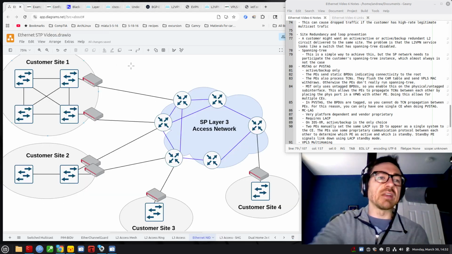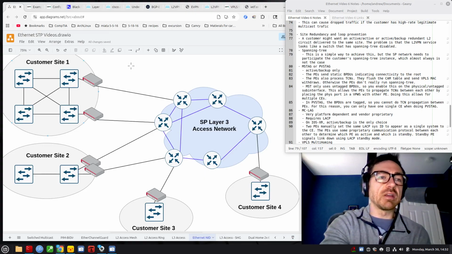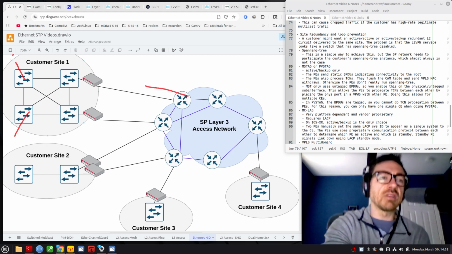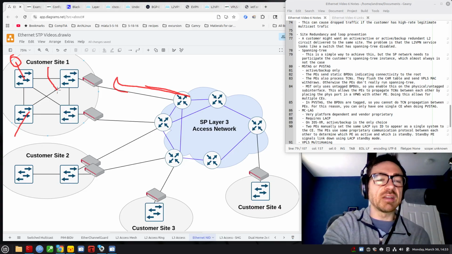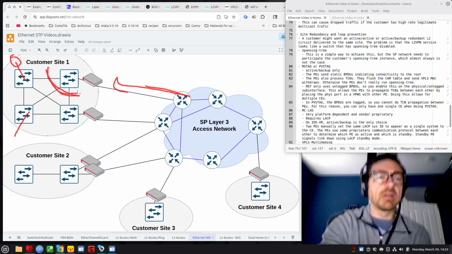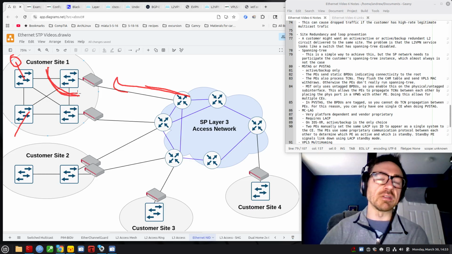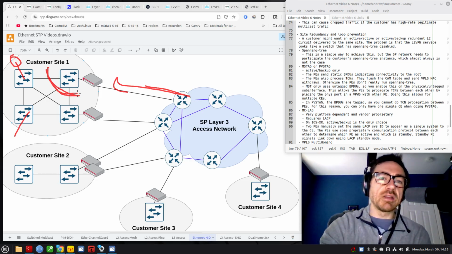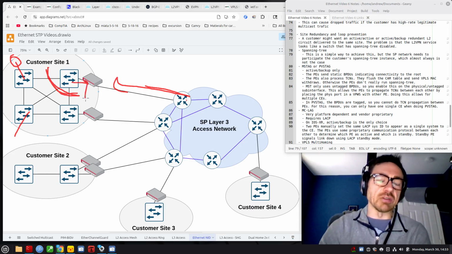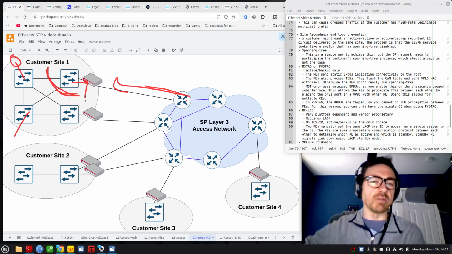This is just saying that if there's some host here, and this host over here is known via this PE, and let's say this switch here gets disconnected and no longer has reachability to this host, it's going to send a topology change notification via spanning tree if it's running spanning tree. This PE is not going to process it, though. It's not processing spanning tree topology notifications by default.